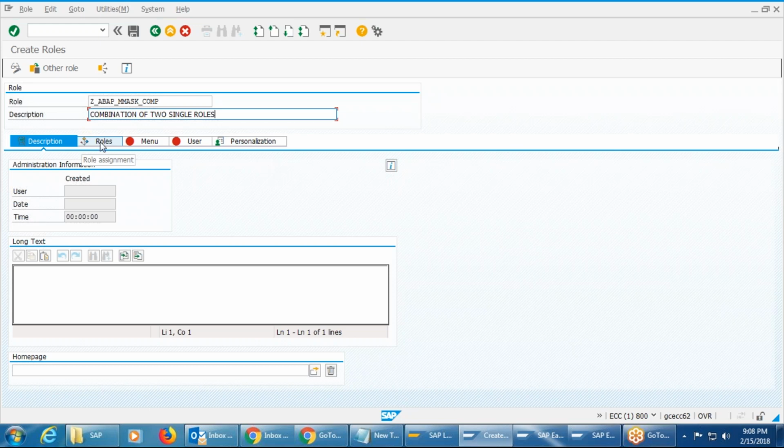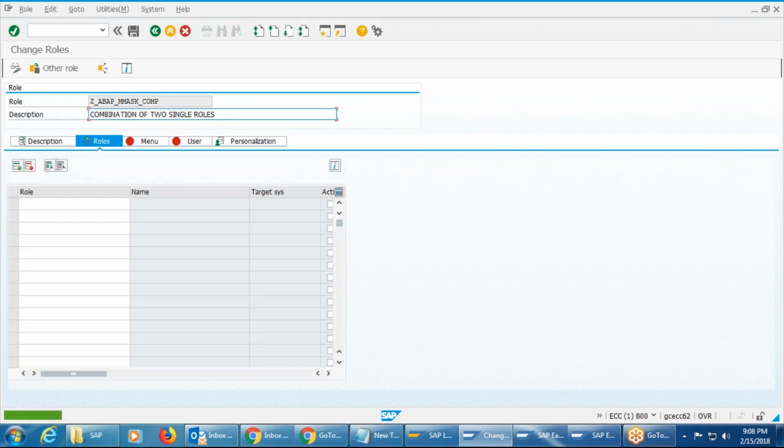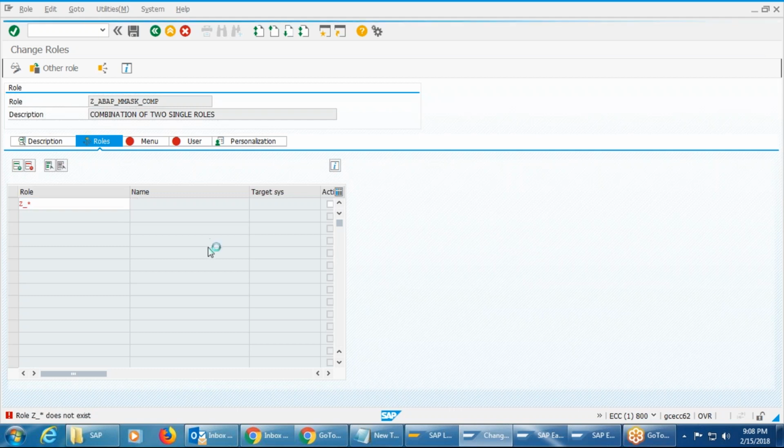Now go to roles and browse. What roles are you assigning? I forgot the role name, so type Z underscore JET underscore star, then click on the browse option to get the overall roles. Browse it, not enter, that is the browsing icon.